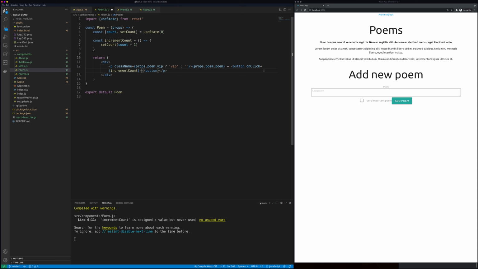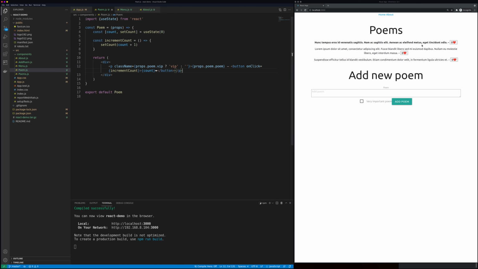This is the button, and then inside this button we will have the count, and then let's copy paste some emoji there, like this. And let's see, now we have a button that has this like functionality, and we can like as many times as we would like to. And this works as we want.